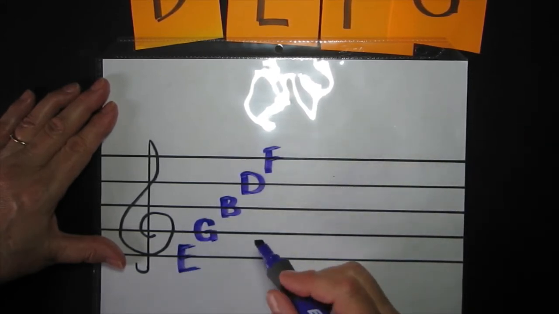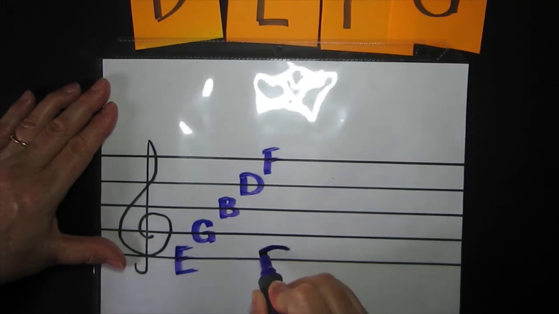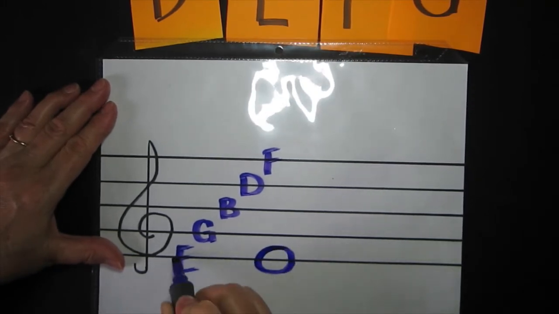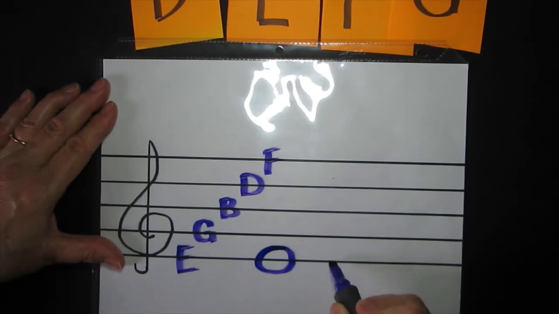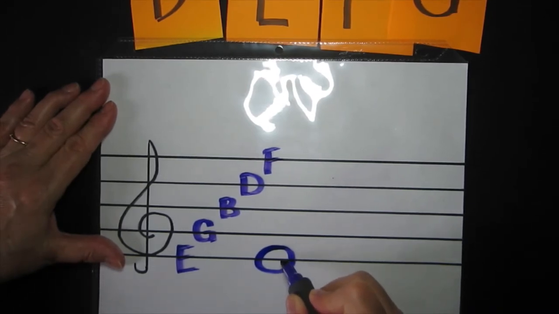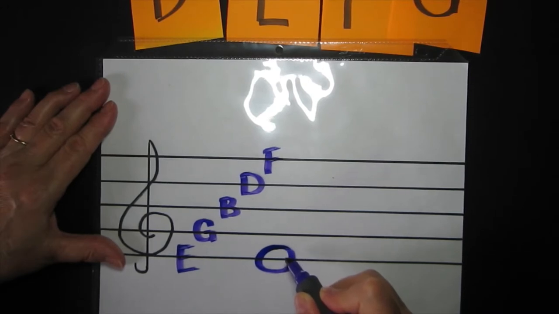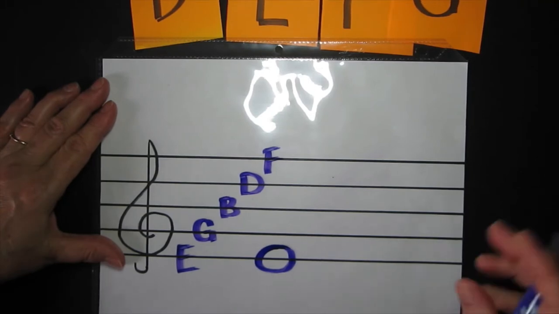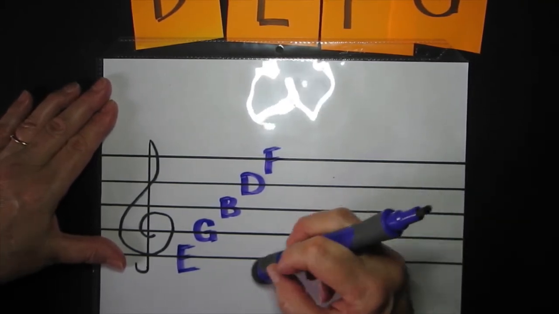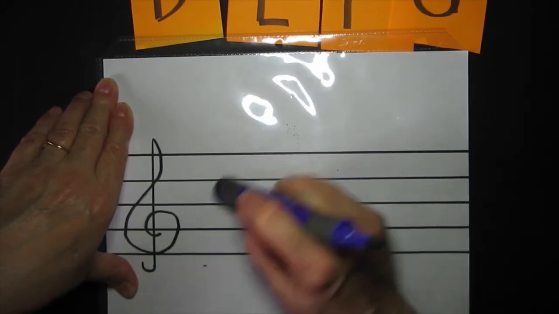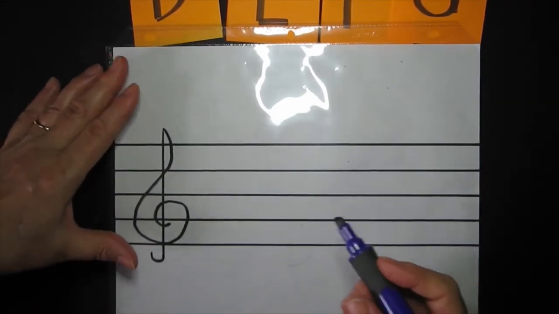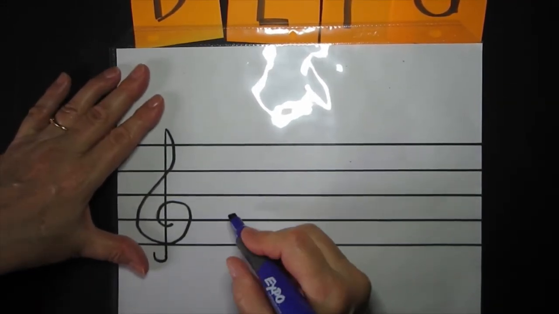So any note that has the line running through it like this. This is the E line. It runs right through the middle of this note. That becomes an E pitch. It also has the second name that's a rhythm name called the whole note. Okay, I'm going to erase that. Now erase these lines, those line names. And now we're going to look at naming the spaces.